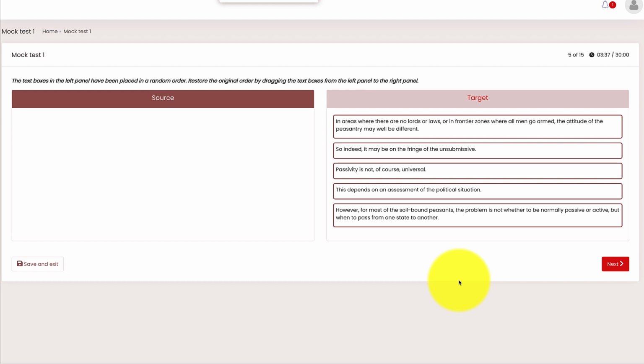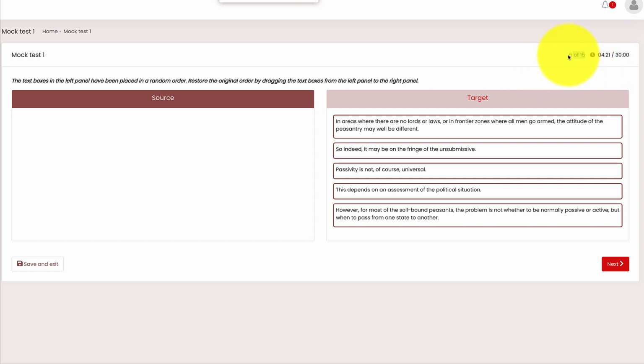So far, you may have noticed that in reading, there is no fixed time allocated for one question. In speaking, for every question, there was fixed time. In writing, for every question, there was fixed time. In reading, for the whole section, you are given a fixed time, but when you move from one question to another question is your decision. So you can see here we have 30 minutes total for the whole reading section. And you can also see that we actually have 15 questions in this section, but 30 minutes for the total test means roughly we should not be spending more than 2 minutes. Just a simple calculation. 15 questions, 30 minutes means try to answer every question in 2 minutes.